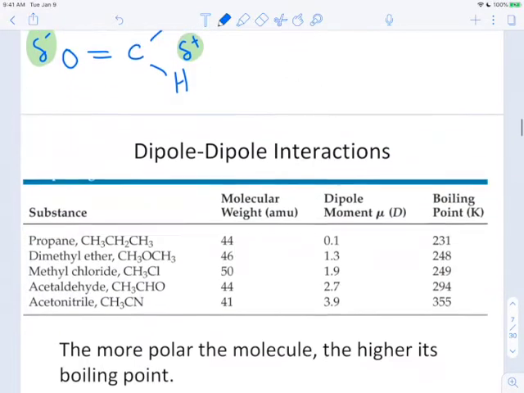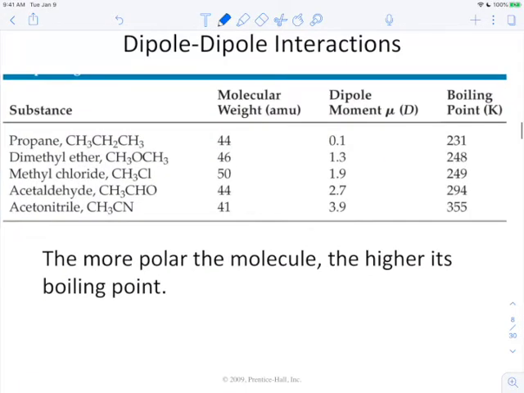All right, so now let's go ahead and take a look at some of the consequences of the dipole-dipole interaction. And this right here is our dipole moment. It's got this symbol, it looks like a U, it's actually called a mu, which is very funny for us cat people. And so here is the unit, D, for debye. And our dipole moment, as I've mentioned, is a measure of how polar something is.